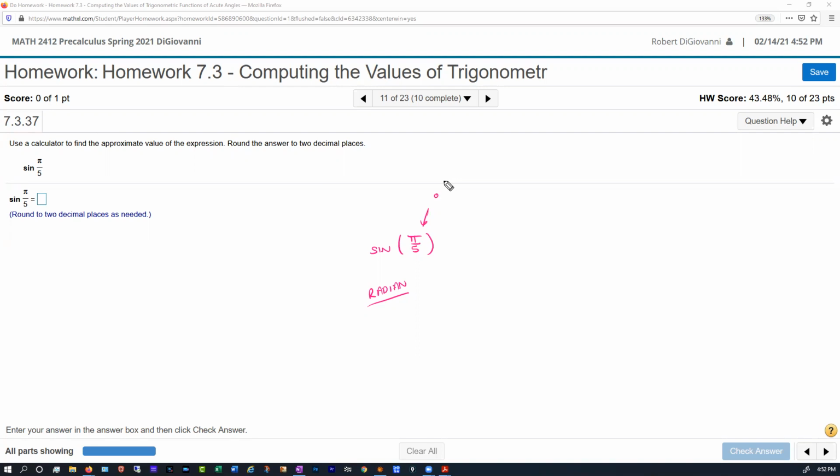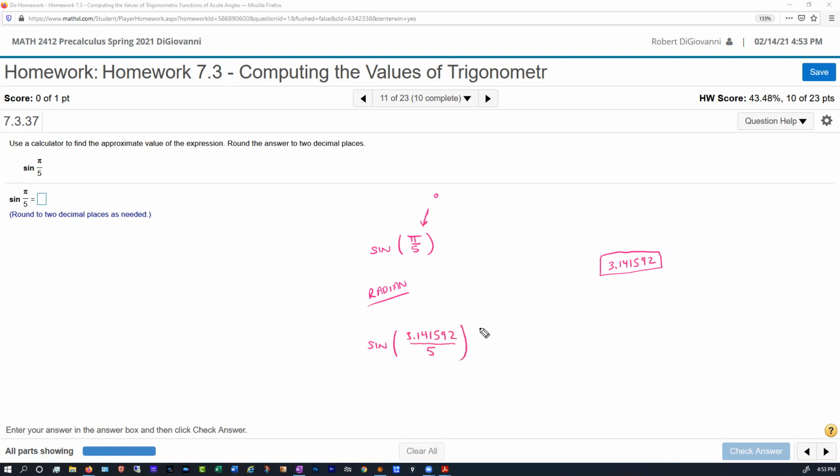Okay, and now I'm going to do sine. My calculator actually has a pi key, but if you don't have a pi key, you could use 3.1415. I think we had said in class, if I'm not mistaken, that we could go out to about 3.141592, and that would be sufficient for most of the problems we're going to do in this class. So I'm going to do sine on my calculator, then 3.141592, and divide that by 5.